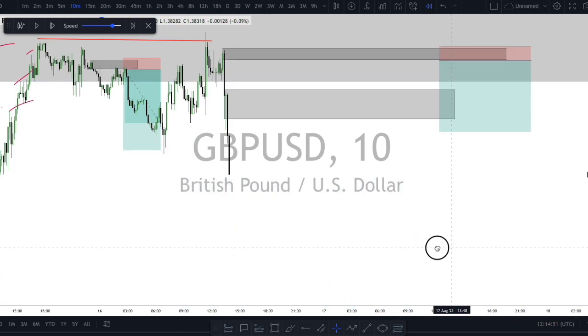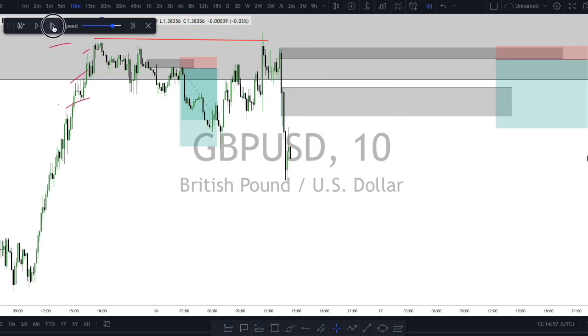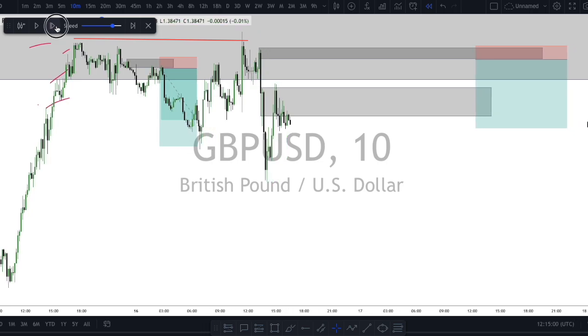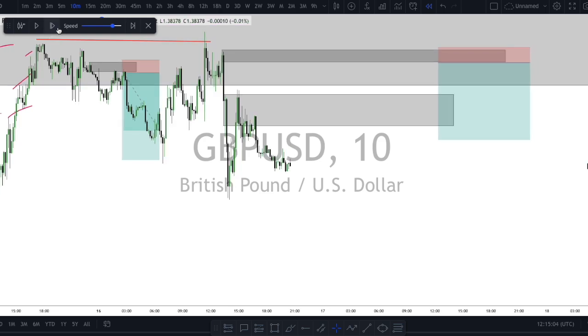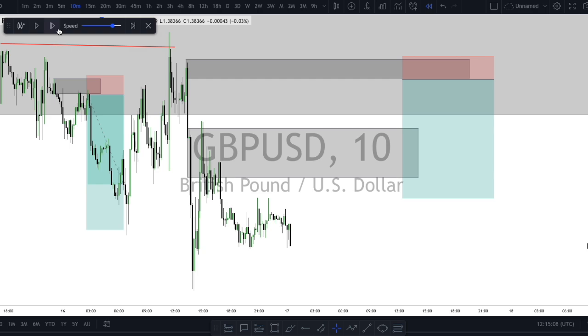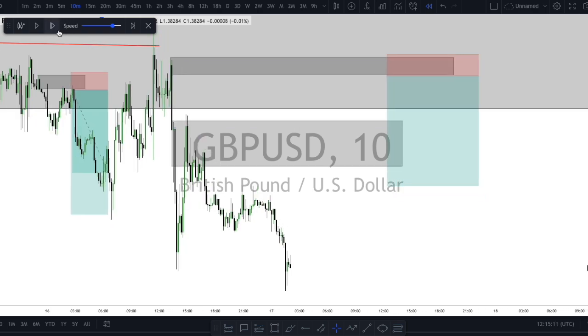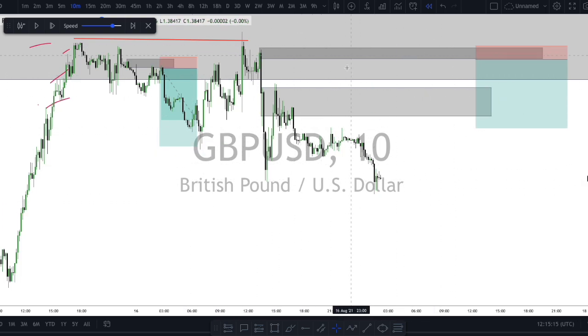So let's see where price will go back to. Then this one also, we can refine that. So let's go on. Price broke through that and actually did not get to our zone. It is actually very slow. So this is what we have. Price did not come back to the zone we're willing to sell from. But let's see if there is going to be another opportunity for us to trade from this market.